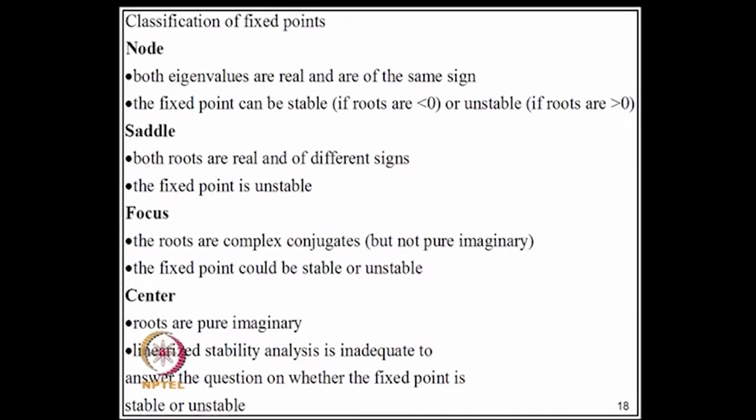Now, on the other hand, if the roots are complex conjugates, the fixed point could be stable or unstable depending on the sign of the real part. If the roots are pure imaginary, that means the real part is 0, then the linearized stability analysis is inadequate to answer the question on whether the fixed point is stable or unstable. Okay? We have to carry out further analysis.